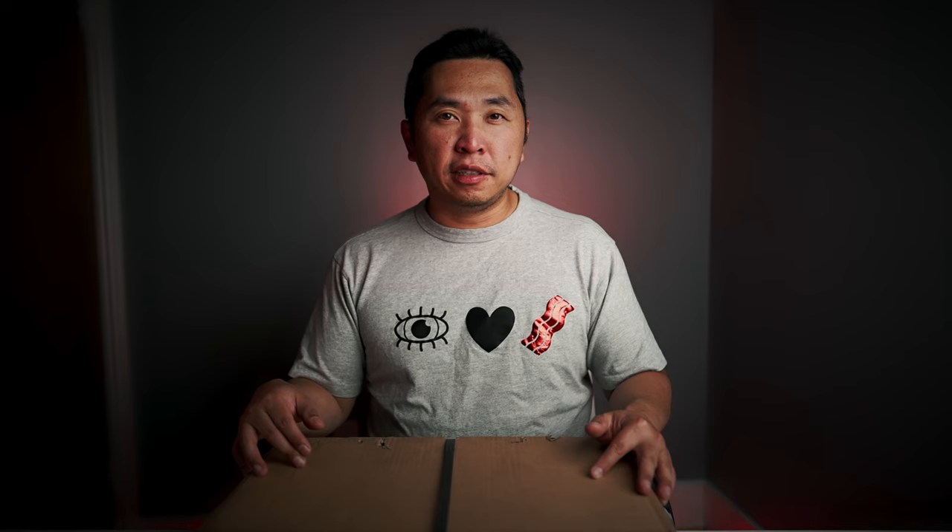What's shakin' guys, it's Audio Bacon. I wrote a review last year on the Meze Empyrean headphones and mentioned it would be silly not to buy them. Most of the review units were jet black, but I opted for the more pretentious looking black copper version. So it should look good in 4K. Let's open this up.